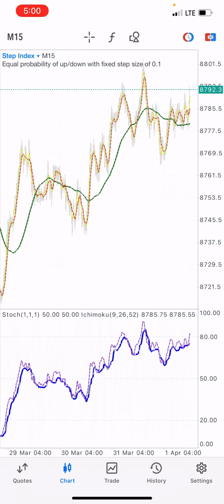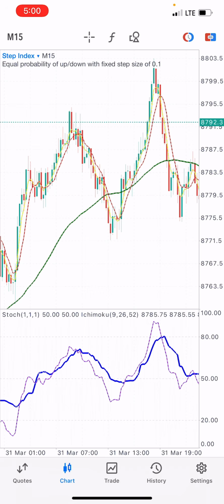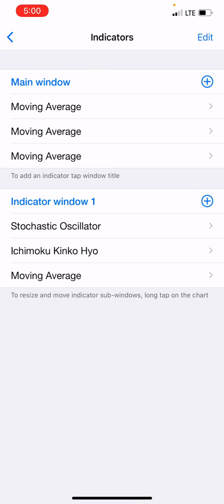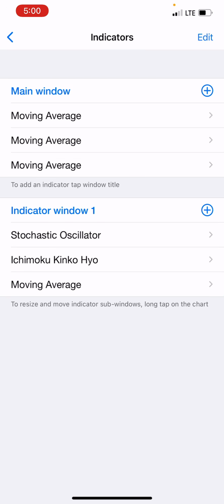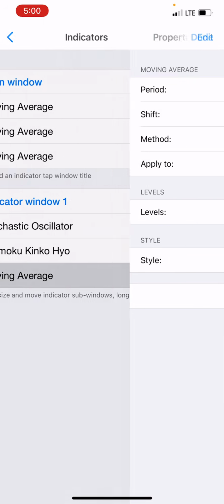This last indicator, guys, has an issue, especially for iPhone users. So we're going to let this moving average go because it will confuse especially the iPhone users.